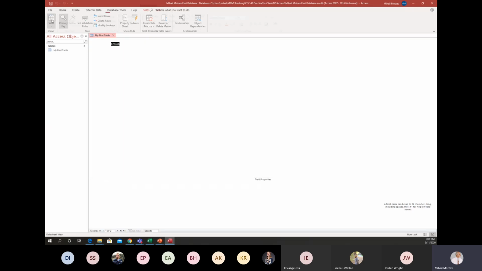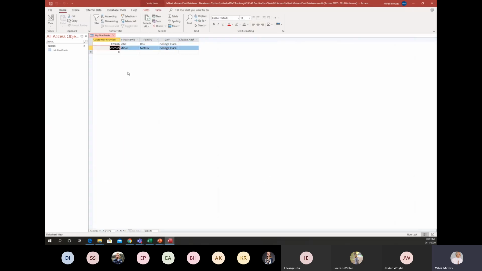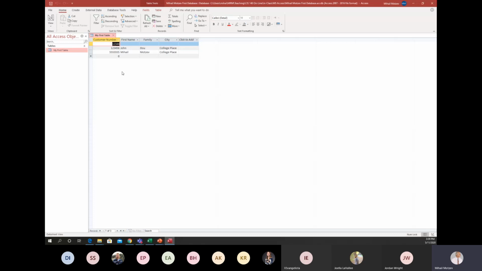First thing, when we enter data, look, I will enter a new record. And look, when I try to close the program, what is the program asking? Do you want to save changes to the layout of table, my first table? I will say yes. Why? I will open it then. Very good exercise to see how we open a table.